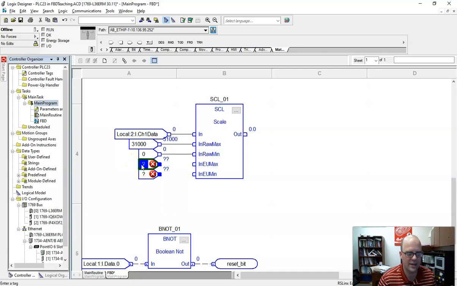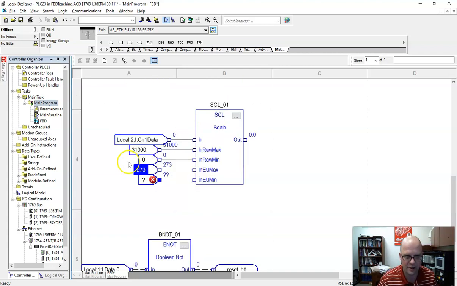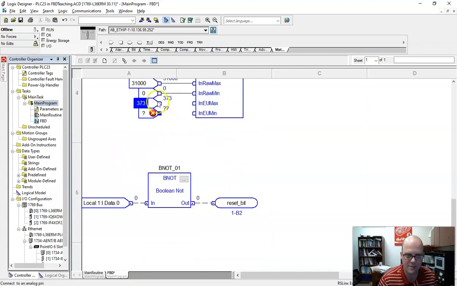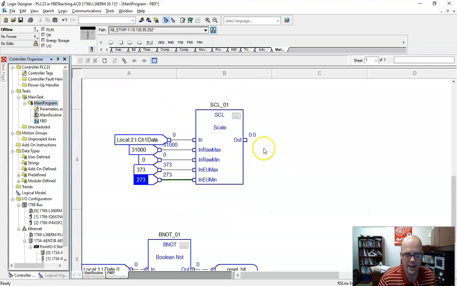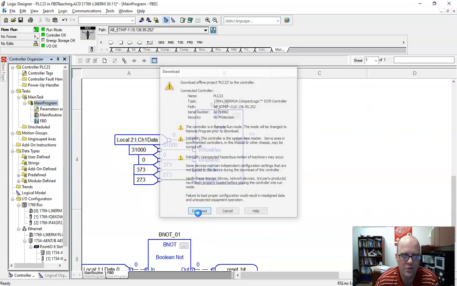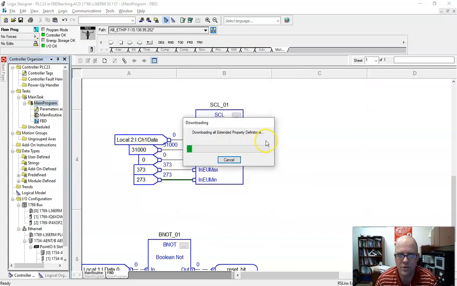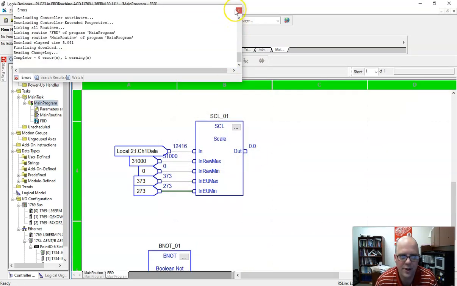And now say I want to take a temperature in degrees Kelvin, where it's 273 min, and 373 max, sorry. I can just go ahead and attach that, and I can put it on an output. This might give me an error, and I'll explain in a second why, but let me just do the basic setup of the scale. What this will do is adjust that digital value on the analog into a usable value from HMI or for the operator to understand. Because unless you're Johnny 5, you don't understand binary to be able to convert that stuff in your head.